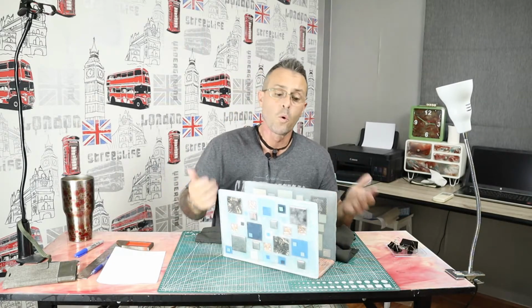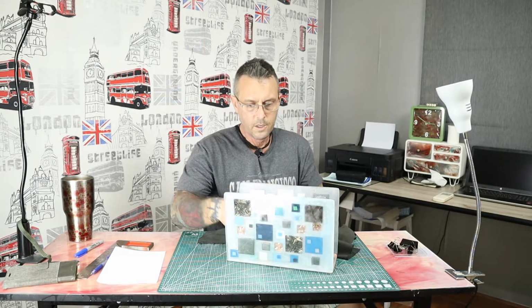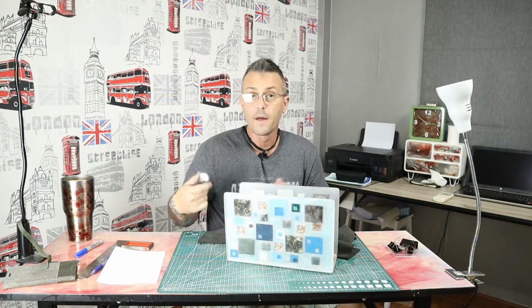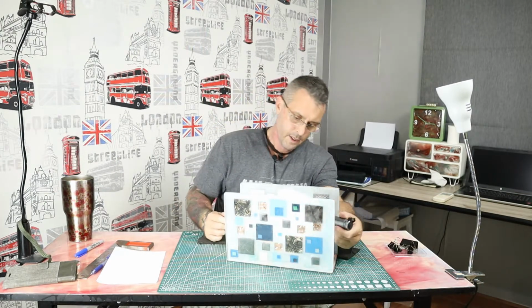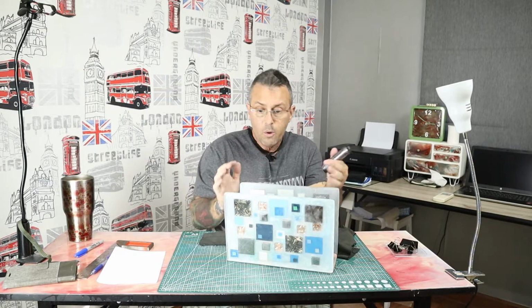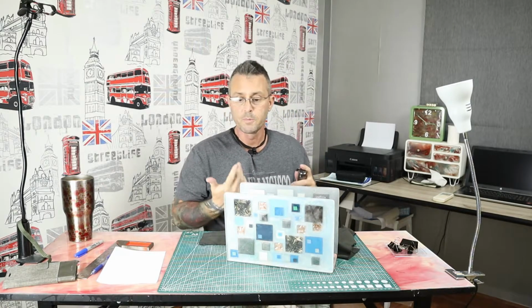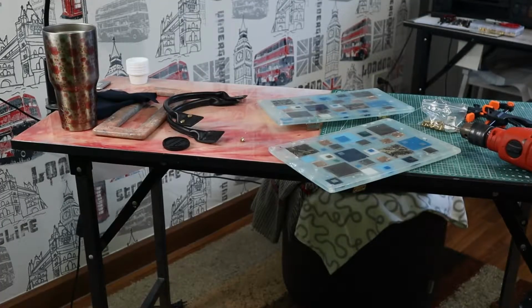I am going to make some more of the other ones. I love the look of this. You can see through this thing. I think it's just awesome. I think it just has a really good flair to it. I really love it. I'm almost done with this, and it's going to look awesome, I think. I've kind of laid it out of how it's going to look, and I think it's going to look great, but at the end of the video, stick around, I'll tell you why it's not really going to be functional, especially for my wife. She's probably not going to be able to use it, but it'll look good.